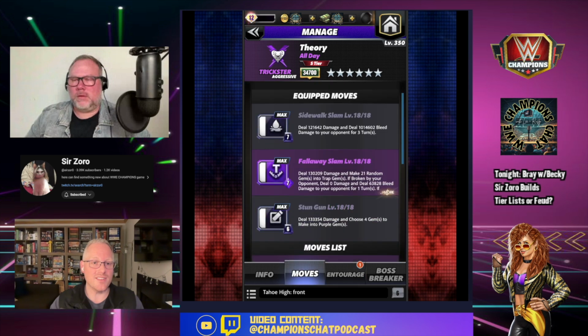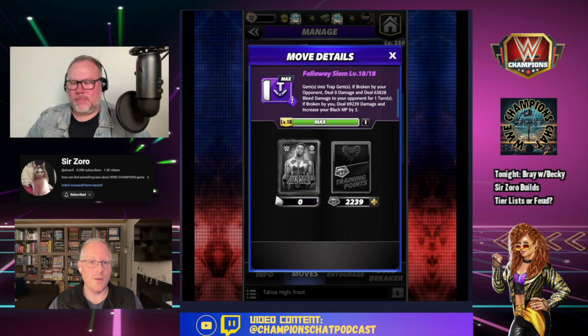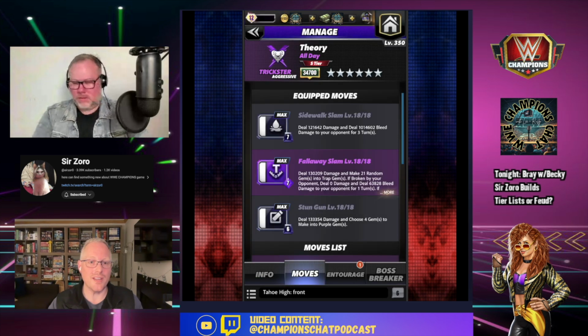This is the moveset, and here's the MP, guys. 6 black stun gun. Choose 4 gems to make purple. 7 purple fall away slam. Deal damage. Make 21 gems into trap gems. If broken by your opponent, deal 0 damage and deal bleed damage to the opponent for 1 turn. If broken by you, deal damage and increase your black MP by 3. That's very important right there. And then the sidewalk slam. Deal damage and deal a lot of bleed damage for 3 turns.